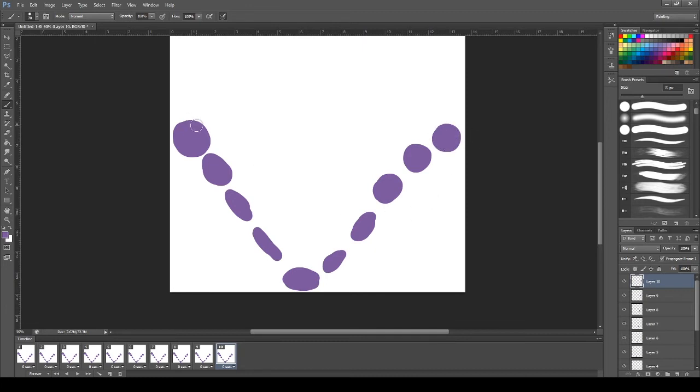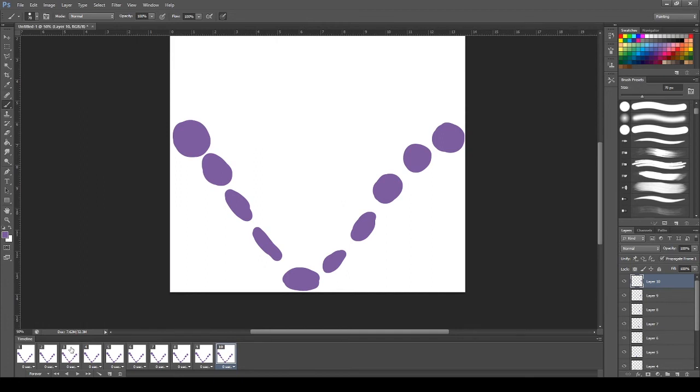So as you can see here, at the full height of its arc, that one's a bit bigger than this one. At the full height of its arc it's quite rounded, but then as it comes down it gets thinner and thinner before impacting, staying thin and then going back up to round again. So this is a principle in animation called squash and stretch. It gives an object more life, more gravity. I'll demonstrate after this what it would look like without squash and stretch. So we've got our whole arc going.